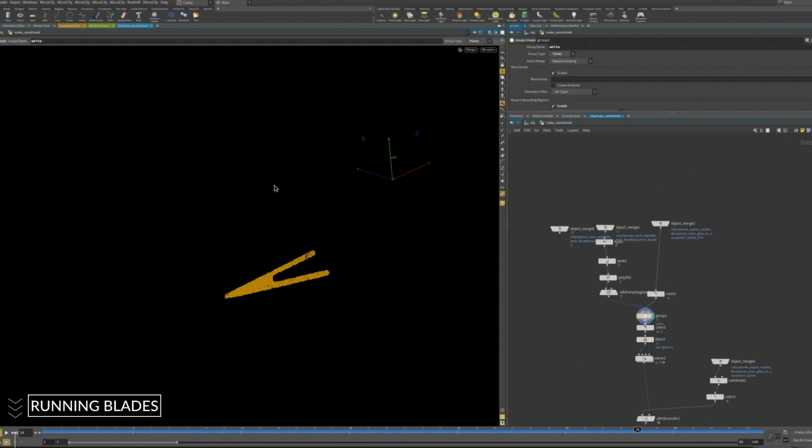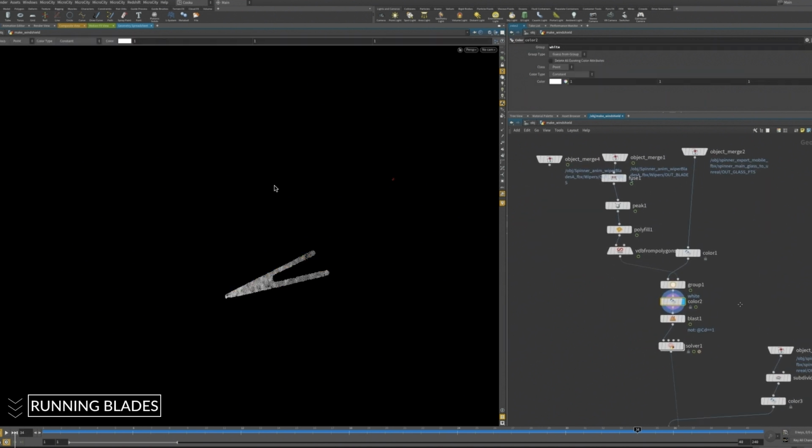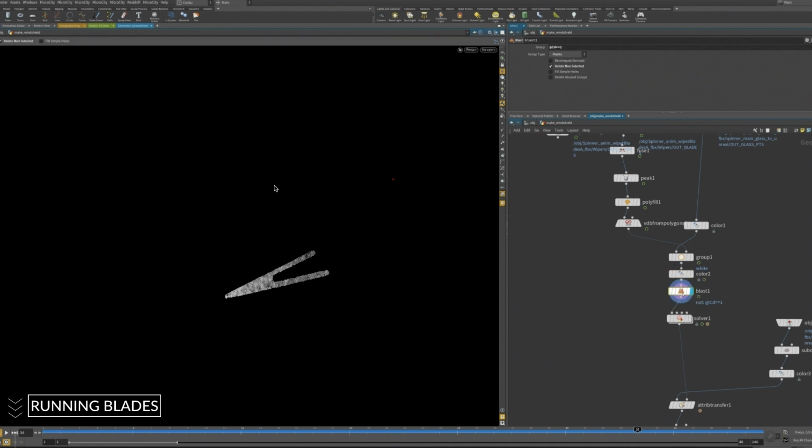And here, the Group SOP has this really cool option to group by a bounding volume, and that's what I'm doing. So I'm basically using the VDB to isolate those points, coloring them white, and deleting everything that is not white.